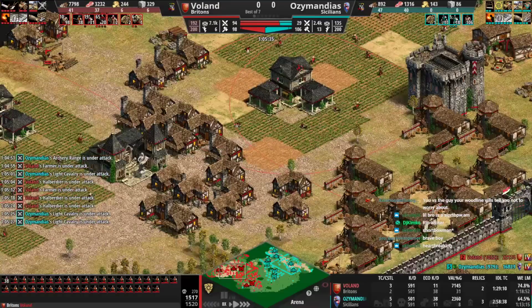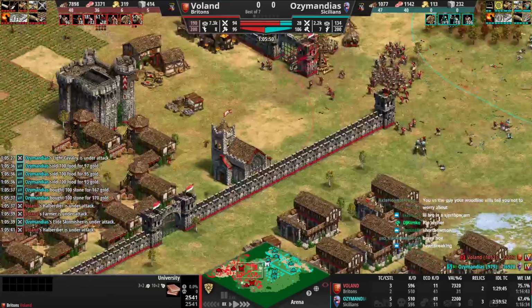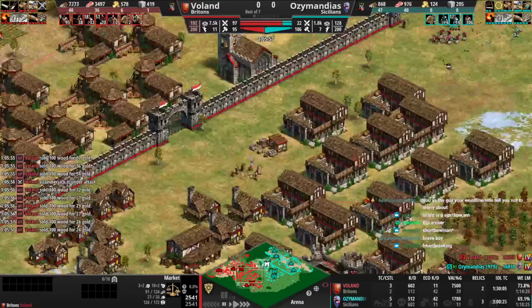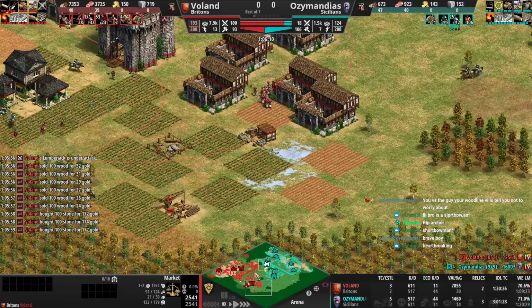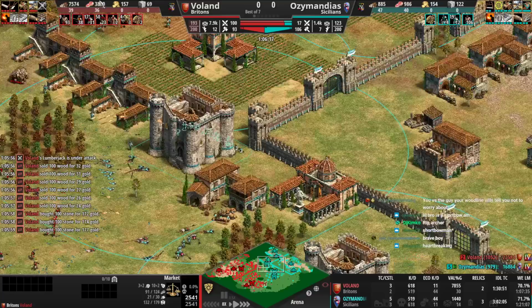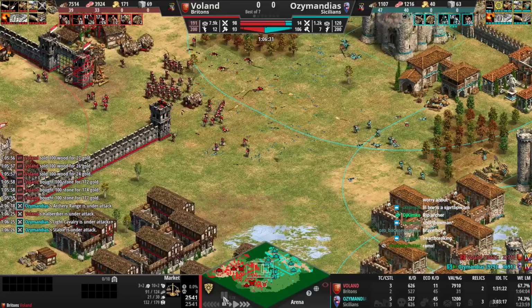What's the market price? Are we still... Where's the market? I don't know my hotkey in Capture Age. Oh, he's raiding the bottom. Oh, wow. The food price is still crazy. We just sell food. Sell food. Like, I would just sell 4,000 food right now. Like, all of it. Just make more longbowmen and siege.